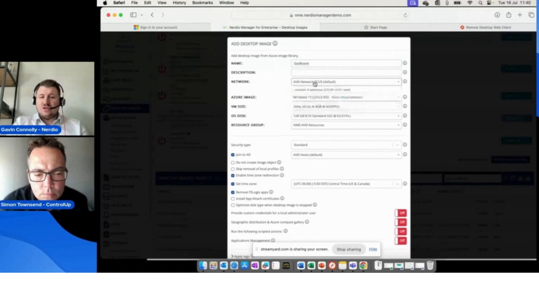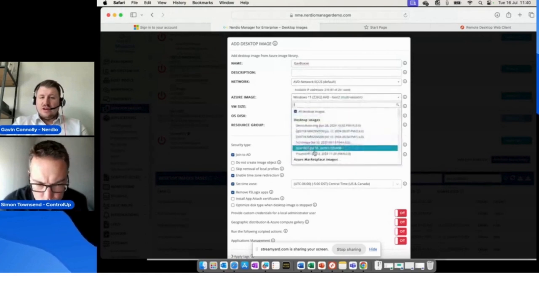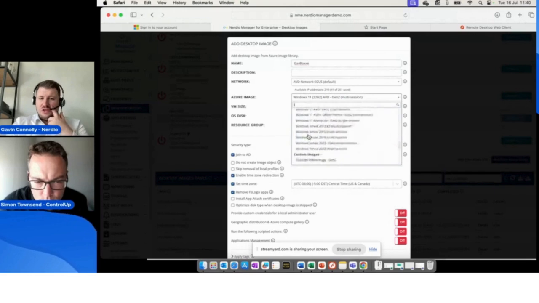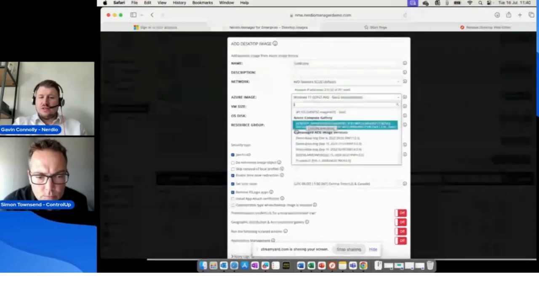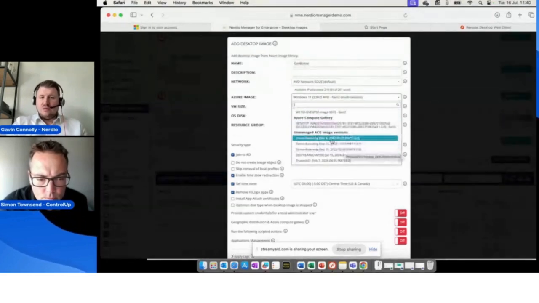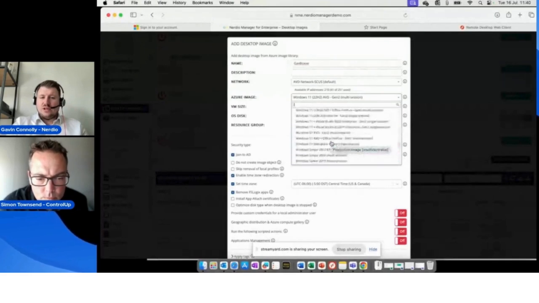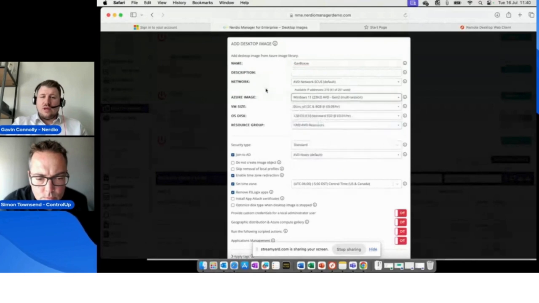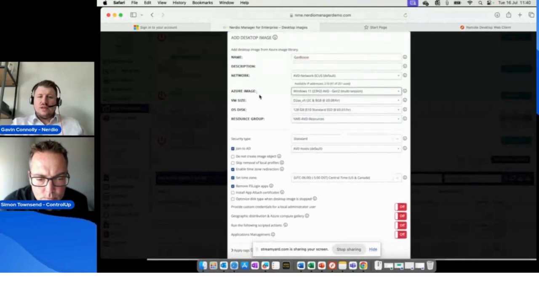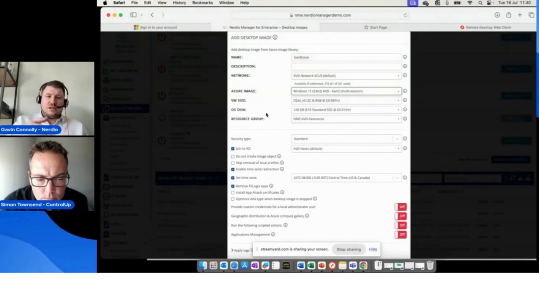We'll select our Azure image. That can be an image that I've created earlier. It can be a marketplace image. It can be a custom image. It can be something sitting in my compute gallery. It can be an older version of one of those managed images. For now, we'll just stick with a Windows 11 multi-session. This one, we're just creating a temp host VM. So the sizing, it's just for me to log on to customize my image. So the size is okay.